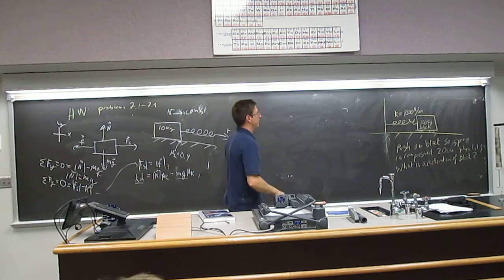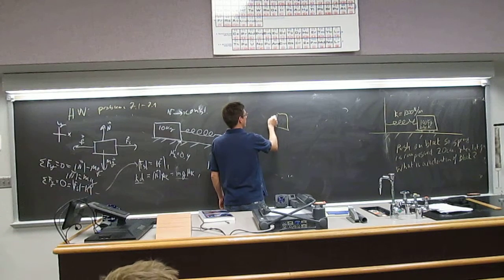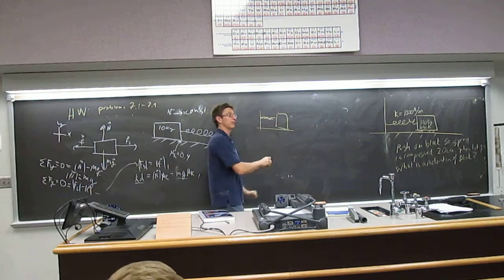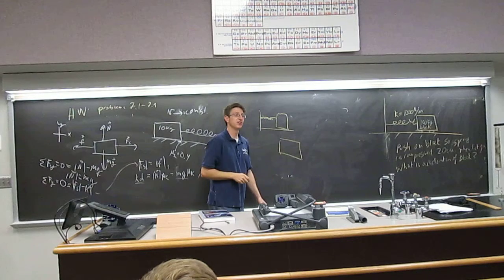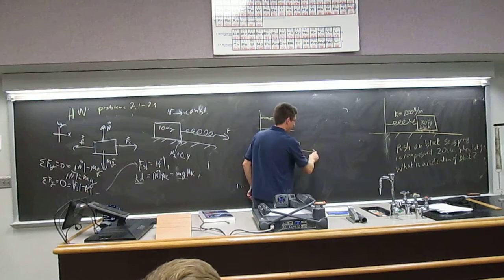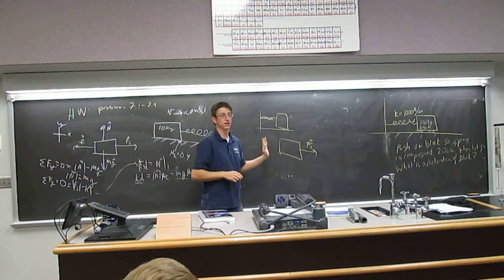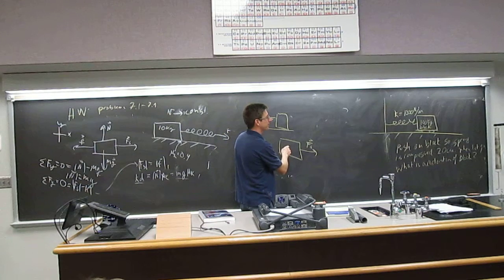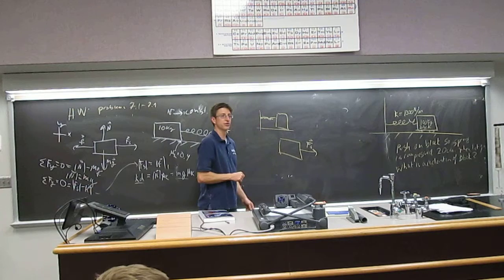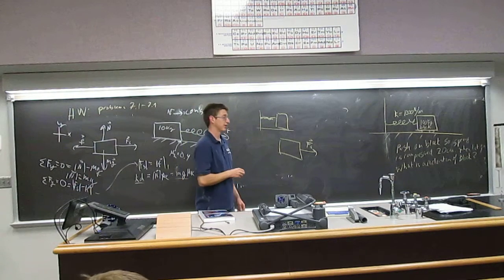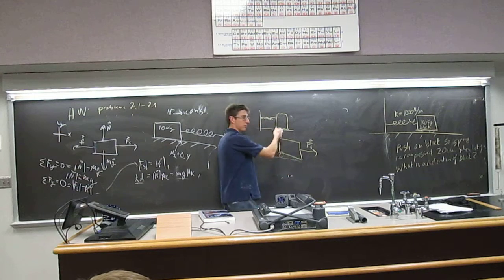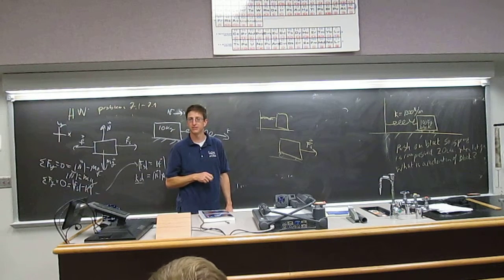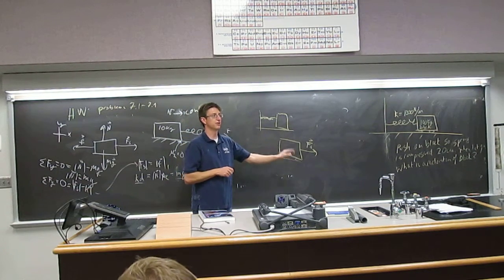Okay, so for this one, what I've done is I've compressed the spring a little bit. If I were to draw a free body diagram on this box, I would see that the spring force points this way, pushing it away from the wall. That's the only force on it in the X direction. You also have normal force and gravity, but I don't really have to worry about those in this problem, do I? Because I'm only looking at acceleration in the X direction.